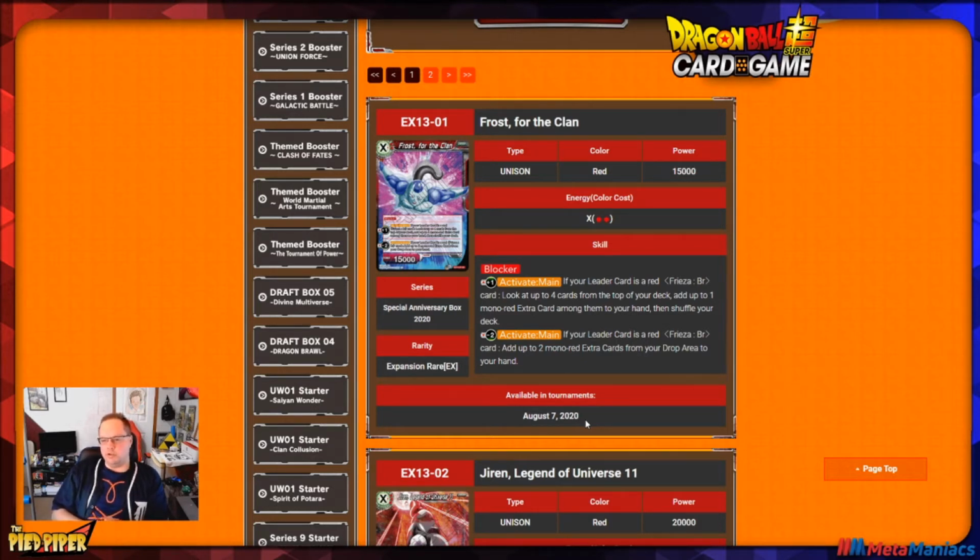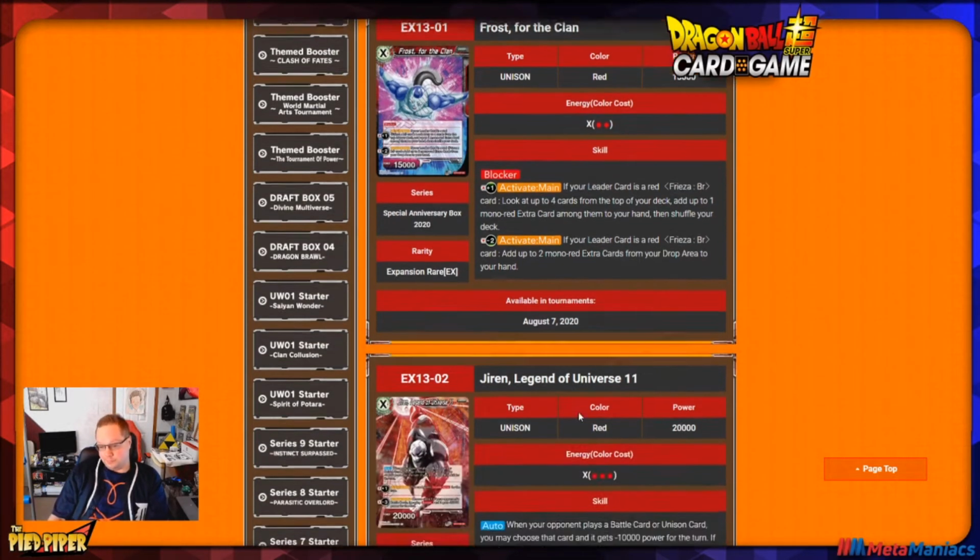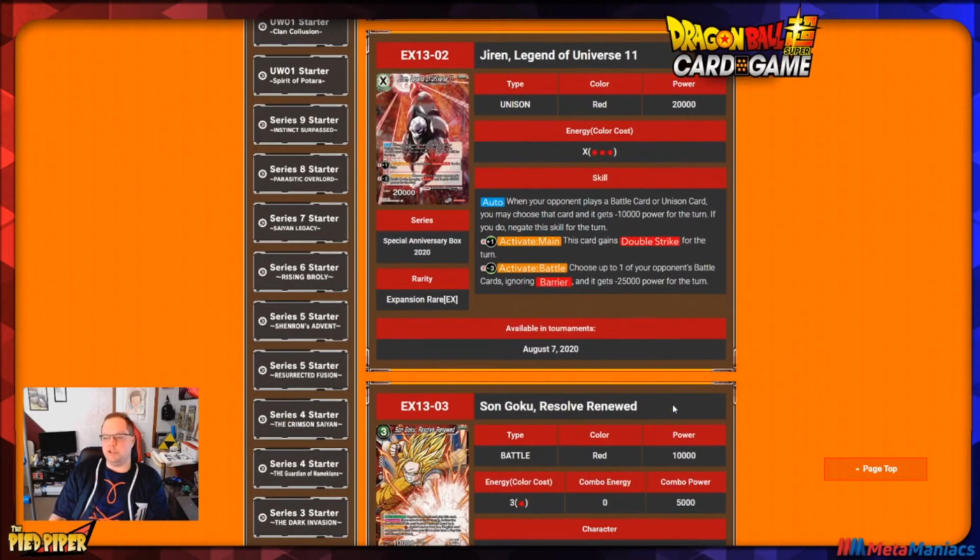I really do like this Unison card with Red Prison Frieza. It allows you to recycle your extra cards, and it also allows you to search for said extra cards. Great addition for Red Prison Frieza. I don't know if it's necessarily going to make it meta, but definitely a really good card to add to that deck. Next one I'm going to go through is Jiren, Legend of Universe 11.